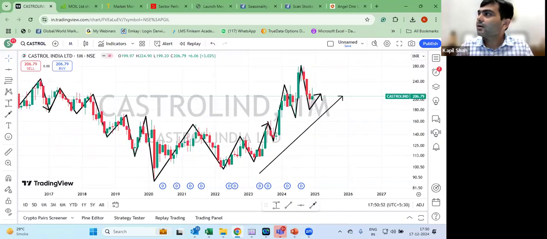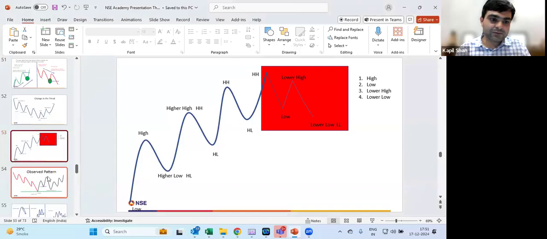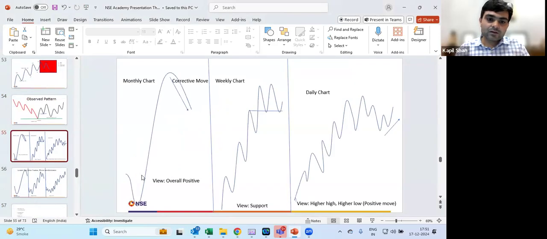Right. Now, Lalit asks which time frame we need to use to identify. Ideally, we shift from a higher time frame to a lower time frame. Lalit, if I have to give the perfect picture, this is the sequence we need to look at. On a monthly chart, there has to be a very strong established positive trend. Then a corrective move happens. Let that corrective move come at some sort of support level on the weekly chart. And once on the daily chart I find some sort of breakout happening, prices starting to pick up the momentum, then this is the good picture that we see.